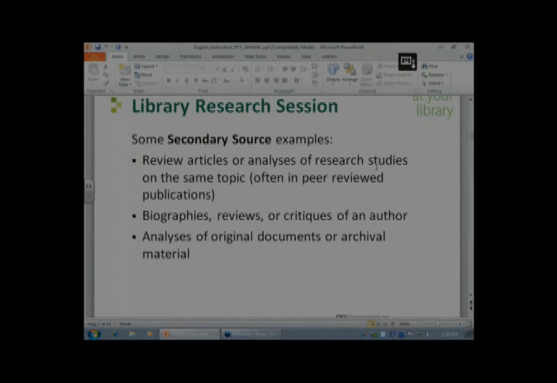Review articles, look at them in a different light. Reviews can be a paragraph long, they can be a quarter of a page, or a lengthy review article in the New York Times or something like that could end up being 10, 20 pages long. So reviews are secondary sources, but they may have an impact on the kind of work you do, whether in a literature class, a history class, or something like that. But they take very different forms, so don't shy away from a review article just because it's 20 pages long.